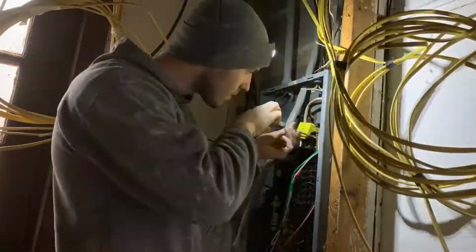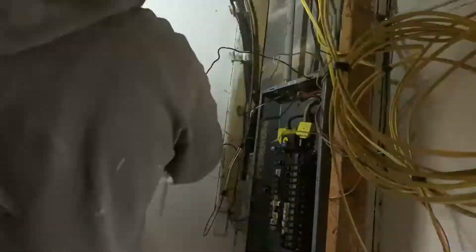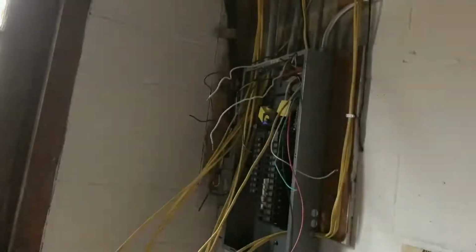Once that second coat of paint was on, I jumped right into wiring the electrical panel because I was sick of having the wires just dangling in my garage and being connected with wire nuts. So I decided to land everything in their respective spots.